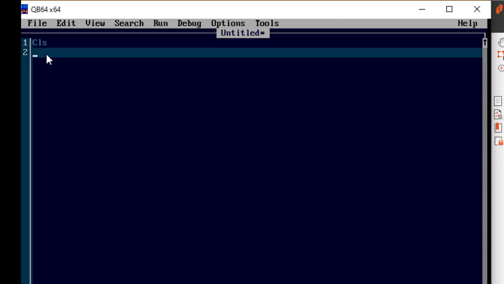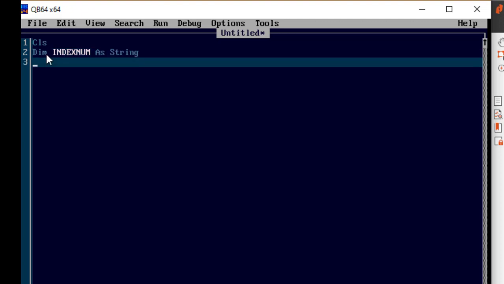So let's start from line 2. Then we'll declare our first variable, the index number. So we say dim. Then how should we call this? Let's call it indexnum. Short it. So dim indexnum as, okay, let's make it a string. Then we would dim the next one, subject.